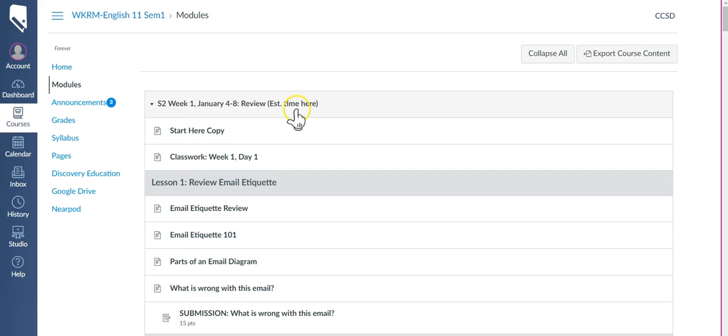And then you're going to notice here in parentheses, right now it says estimated time. So each week, when I'm done with creating the entire module, I'm going to go back, and as I've created it, I've thought about the time that it takes, because most of these things I've used before in the classroom.